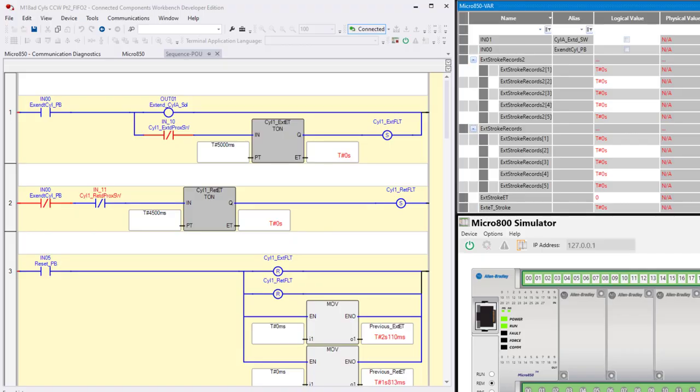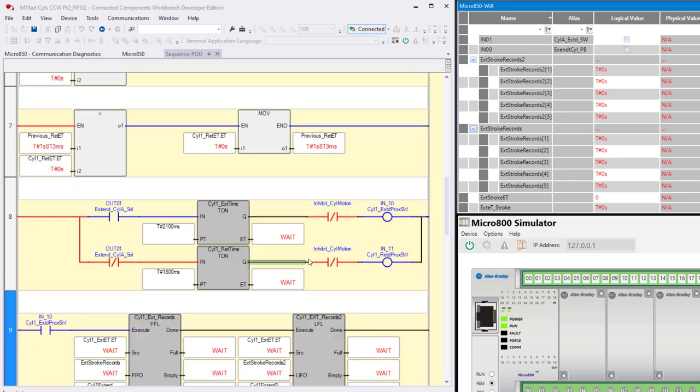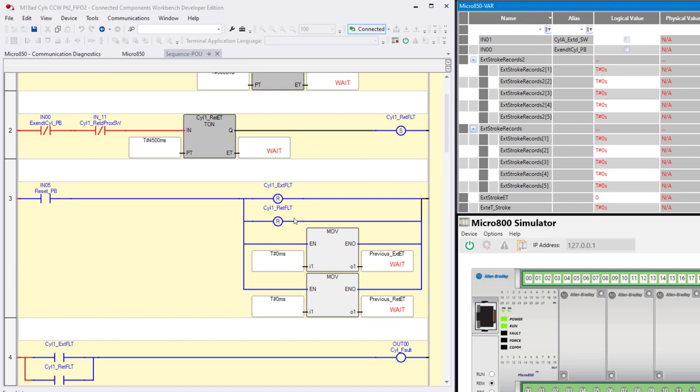Okay, we've pretty much worn out this particular lab project as is in the manual. But just to quickly go through what we have so far, if we push the extend cylinder push button, we energize a solenoid. And then we have logic that simulates the cylinder extending down here, this rung of logic. These two moves right here are moving zero into these variables to clear them.